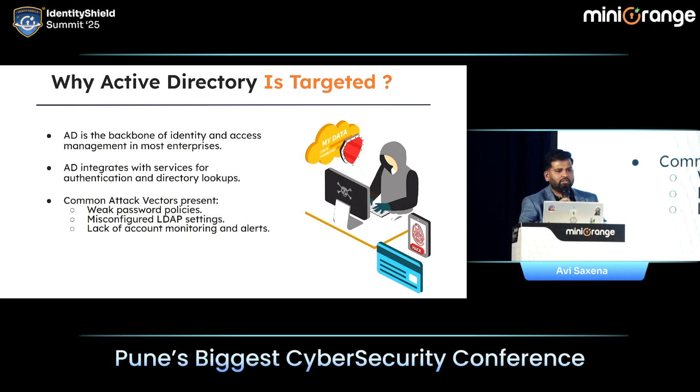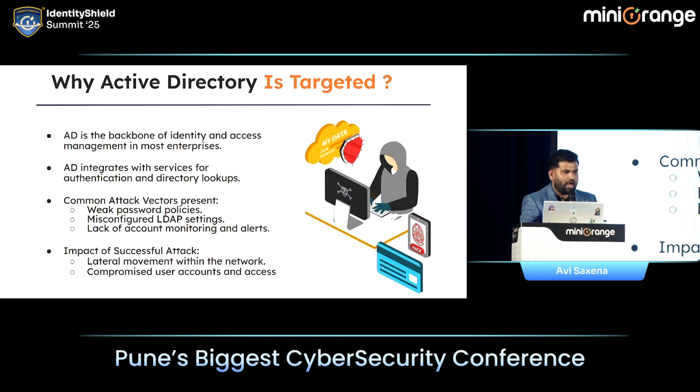And the third one, which is usually ignored by companies, is lack of monitoring and alerting. So AD by default has its event viewing system, but you particularly need an alerting and monitoring tool which can help you. And that is absent in most enterprises. So that could also lead to AD being compromised in some scenarios.